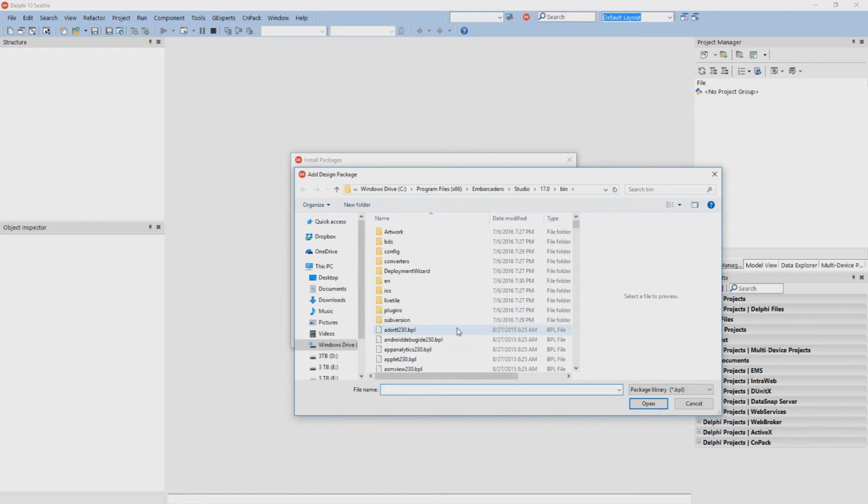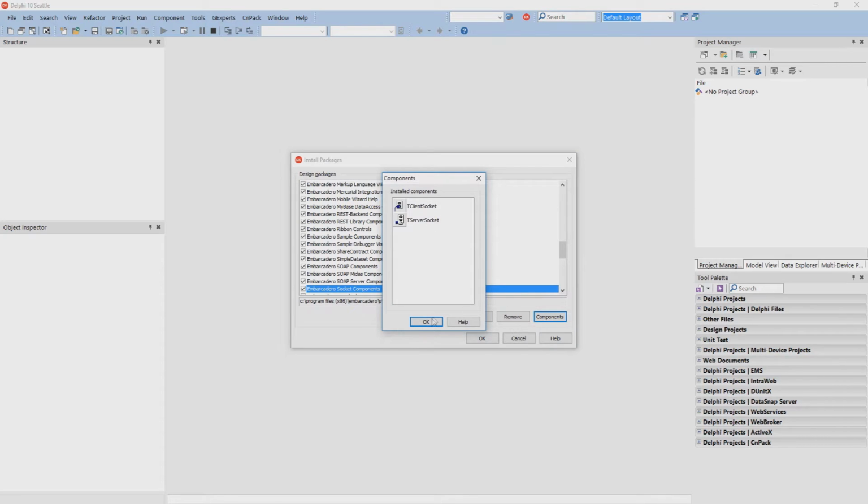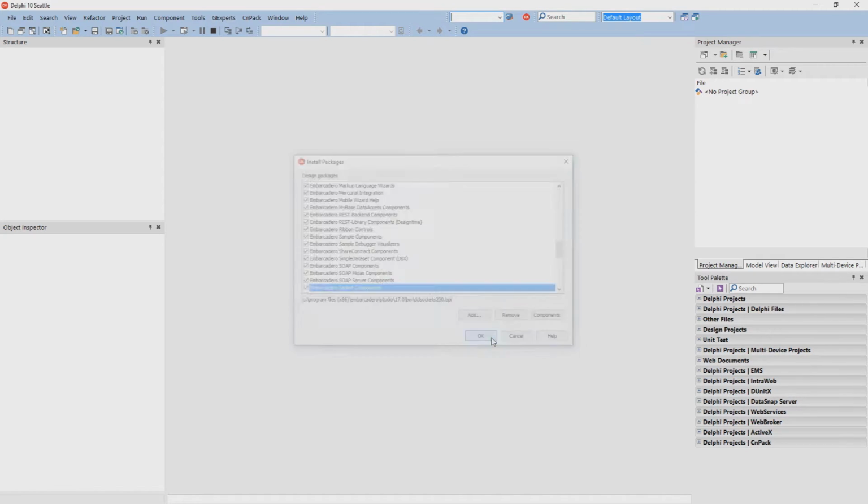then you're going to want to go to your bin directory of where you've installed Delphi, and then you're going to want to go star sock star, and then what's going to happen is you'll see these two. You want the DPL as you see there, and then you can double click that, and then it's going to add it into your install packages, and you'll see the two there. So that's how you install that component real quick.